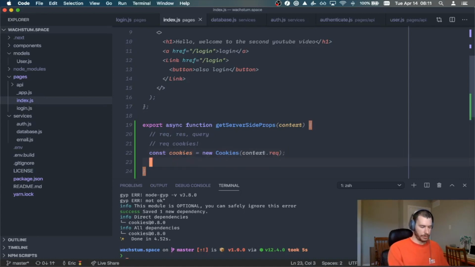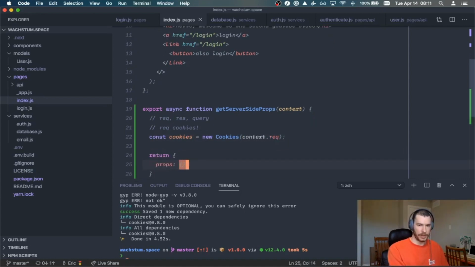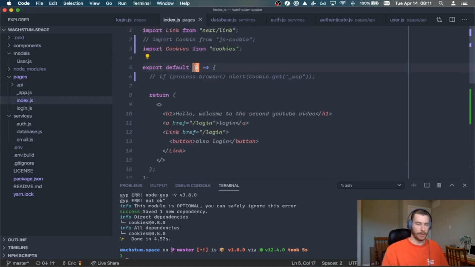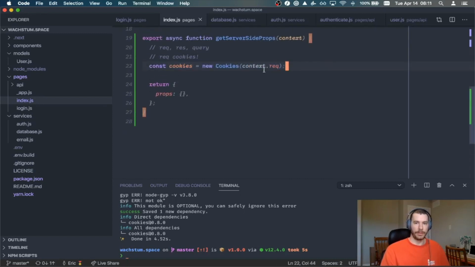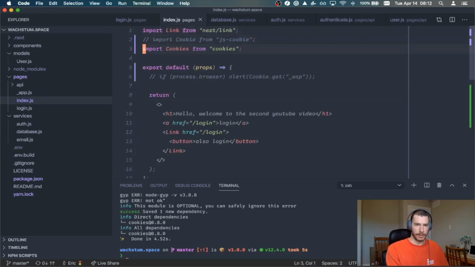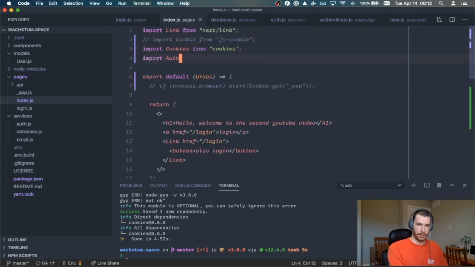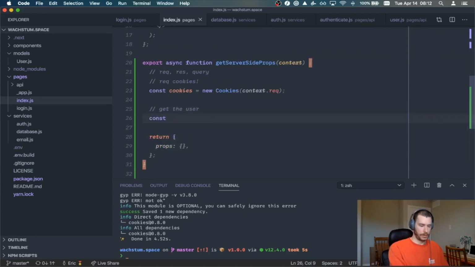Now, inside of getServerSideProps, we always need to return this structure of objects, so an object with a props key in here. And anything inside of this props key will get passed into the props over here. So in here, we get the cookie out with that request object. Now we need to get the user, which we can probably do directly. So let's try this. Import auth service from app1 services auth. And we can do const payload, which is what we get out of this verify method. It's already an async function, so we can do await auth service.verify, and we can pass in that key, so cookies.get, and our token is WSP.